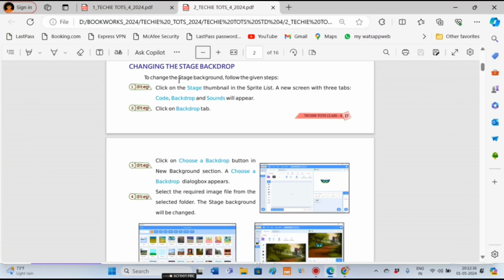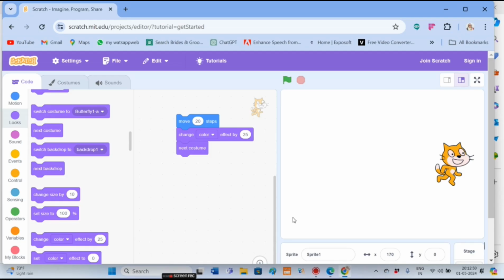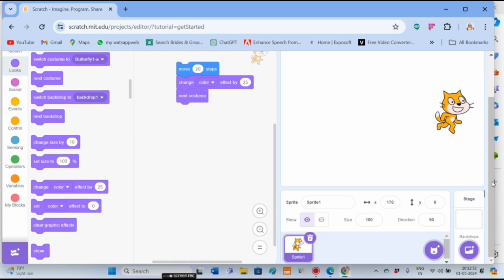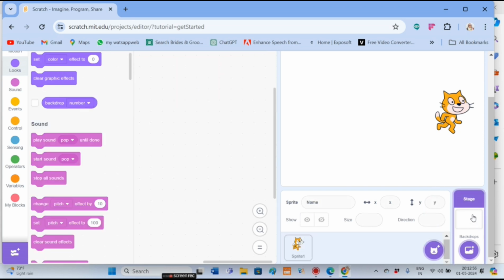Changing the stage backdrop. To change the stage backdrop, follow the given steps. First click on Stage Thumbnail in the sprite list. Then you can see 3 tabs. Click on Backdrop tab. Click on Choose a Backdrop button. Let's see. If you want to change the stage, first you can click on the stage in the sprite list.